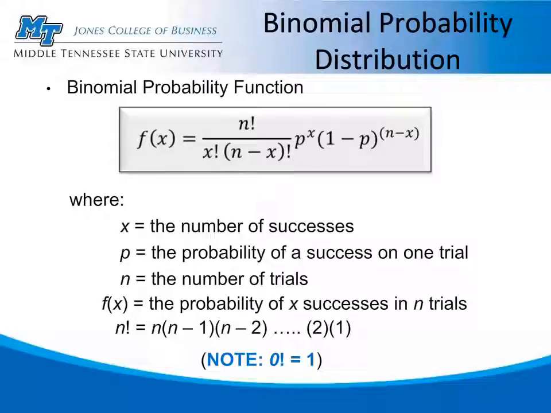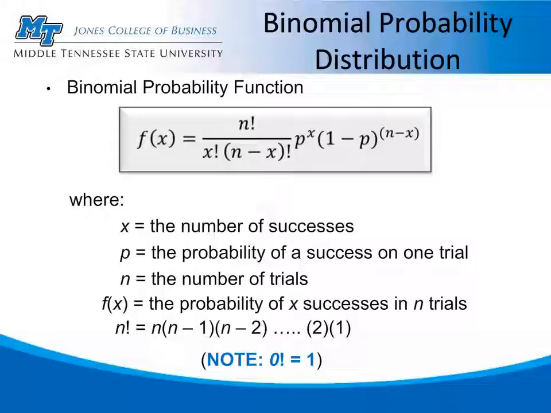Now this is the formula for the binomial probability. n factorial, where n is the number of trials, divided by x factorial times n minus x factorial, times p raised to the x power. p is the probability of a success and it's not going to change. The exponent is x, that's how many successes you want. 1 minus p is going to be the probability of failure because there are only 2 possible outcomes and you want the rest of them to be failures. So the rest of them is going to be n minus x. So n minus x is the exponent on 1 minus p. x is the exponent on p.